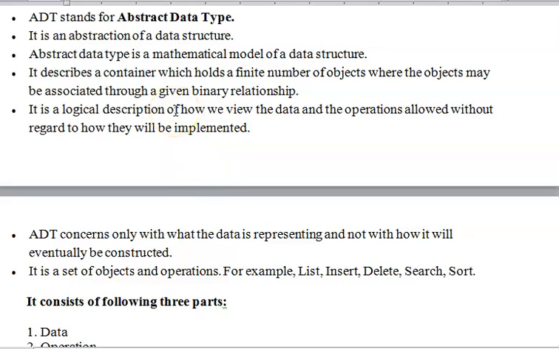Actually, ADT means a collection of data, and these data can be manipulated using many operations, and the whole collection, that is data plus the operations performed on these data, is collectively called abstract data type. So what is ADT? Data plus all possible operations that we can perform on these data are collectively known as abstract data type.